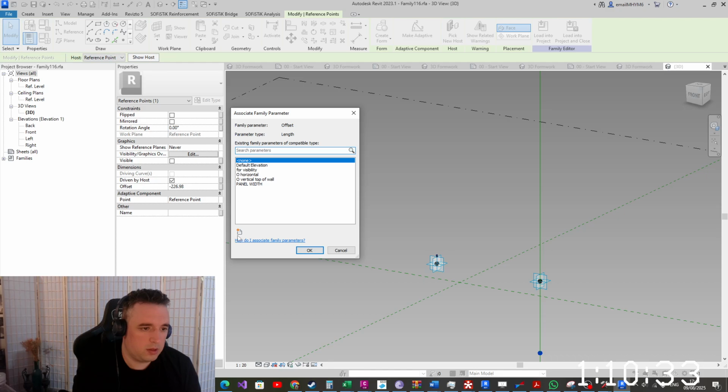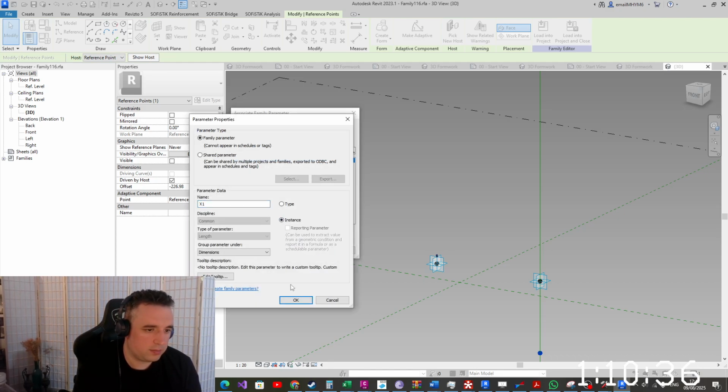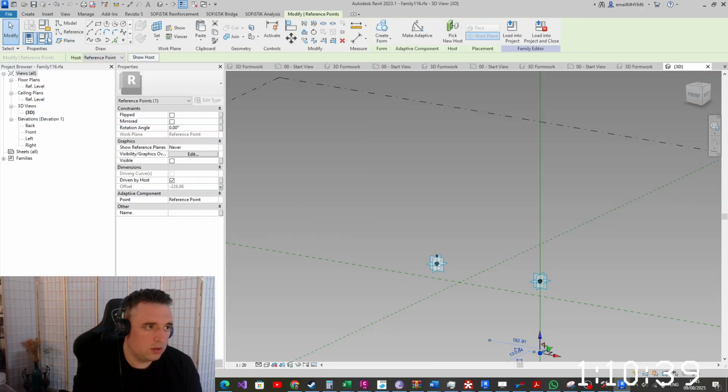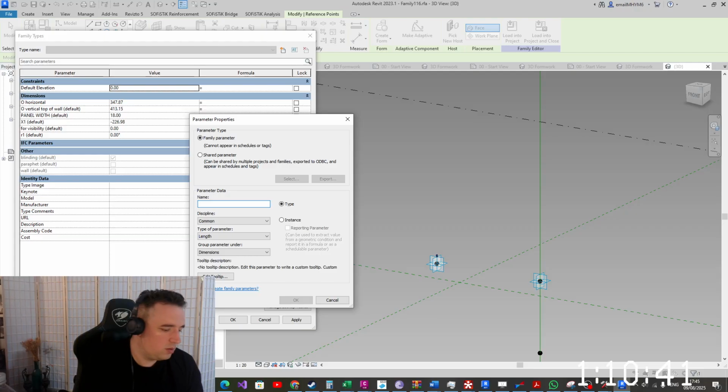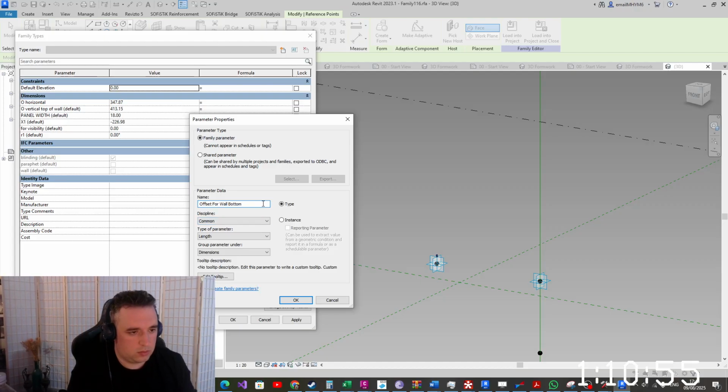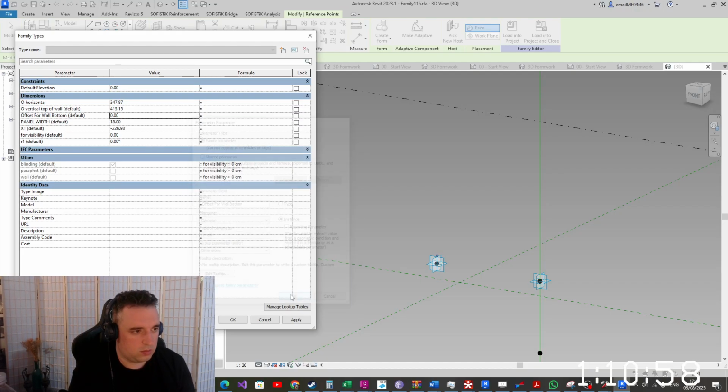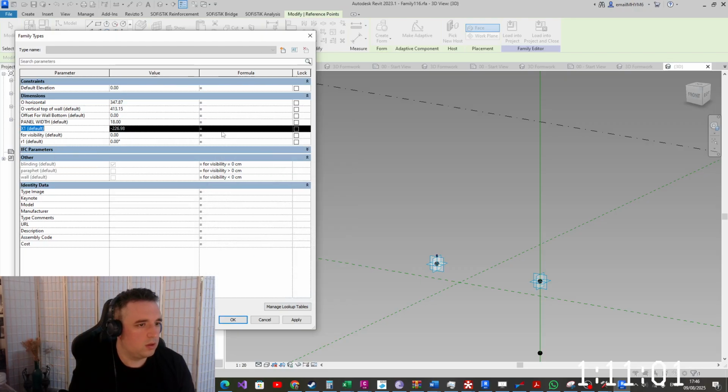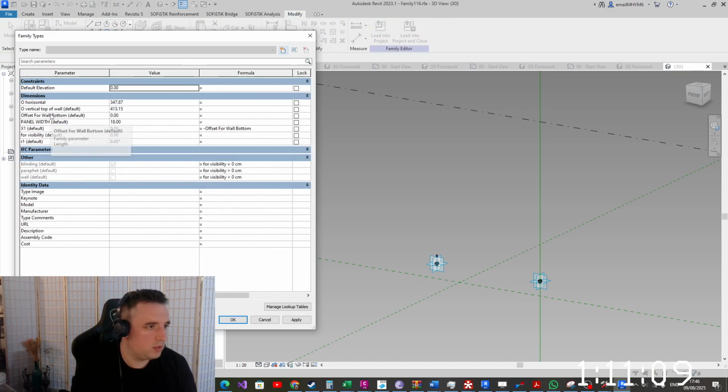And this is going to be x1. And offset for wall bottom. It's going to be negative. And now the offset, let's say 200.